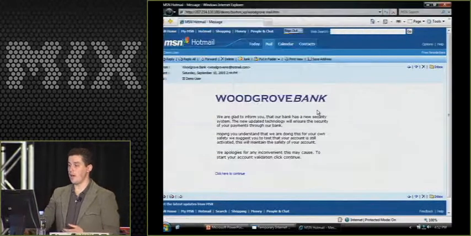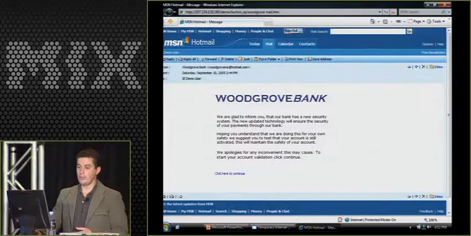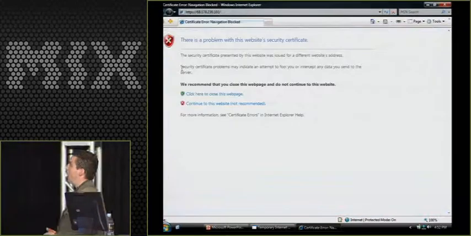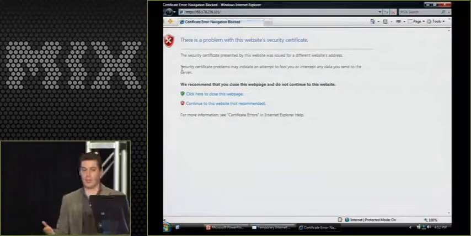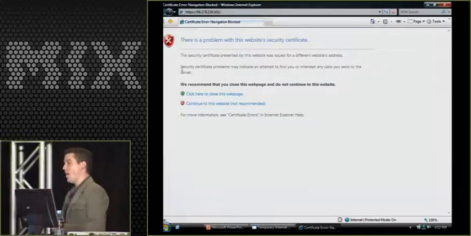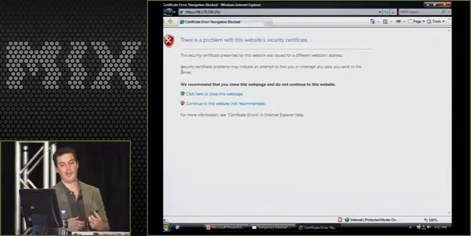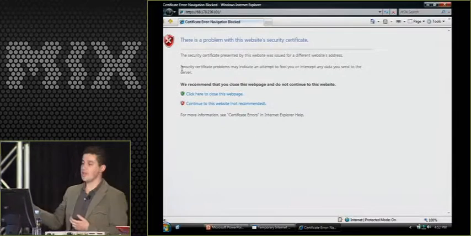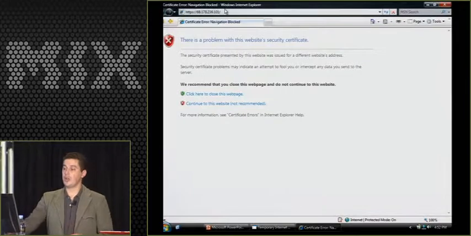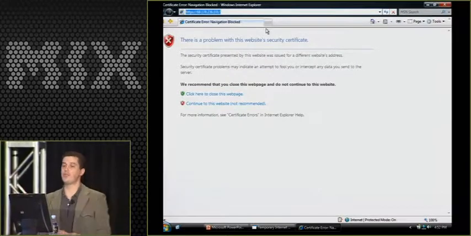So let's actually now, this was a real phishing site, and let's come over to a site I'm putting together. My brother, despite his problems with computer security, is getting married. And I've been contracted to put together the official wedding website. So I've got this site, and I want to give them a secure login because I'm a security guy. And when we go to the site, the first thing we see is a certificate error. My mom says, hey, you told me to watch out for stuff like this.